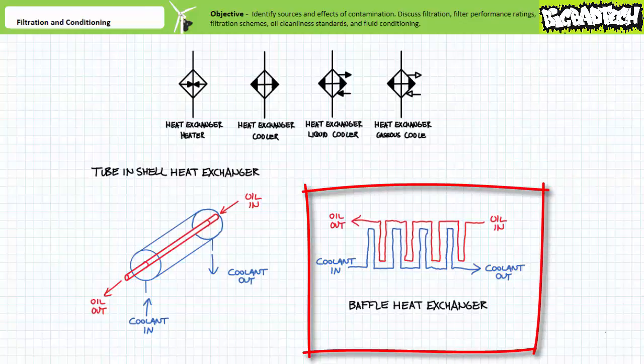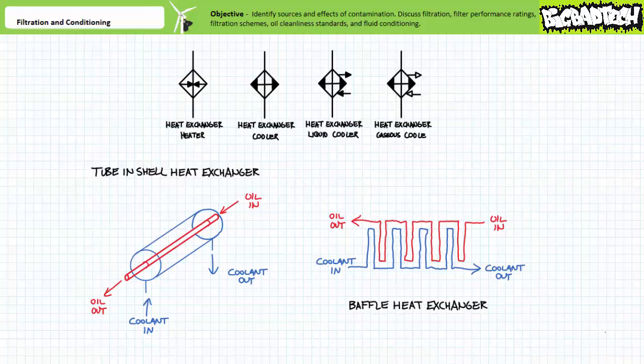Baffle heat exchangers are like twisted up versions of a tube and shell heat exchanger designed to save space. A baffle heat exchanger is basically an alternating stack of oil and heat transfer liquid layers, where again oil and heat transfer fluid are run counter to each other to ensure heat transfer occurs the length of the baffle heat exchanger. Finally, note that the reservoir itself can be considered a fluid conditioning apparatus.